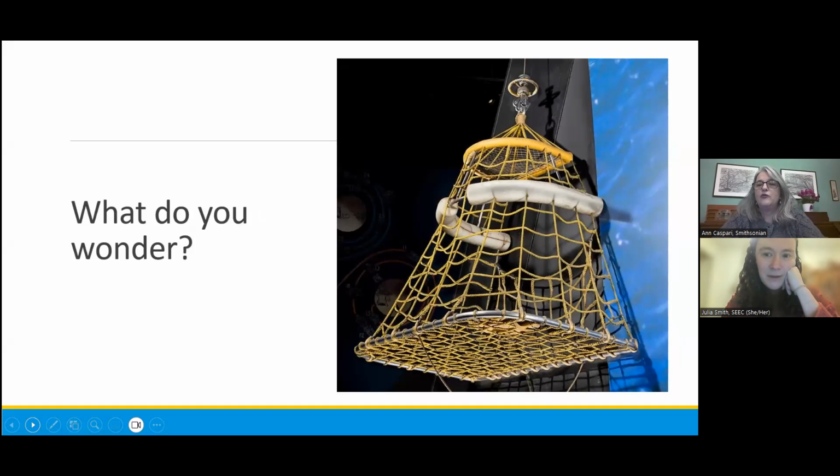Is there anything that you wonder about this? You had a lot of good things that you've noticed. Looks like whatever goes in won't be able to get out again, and that's a good trap, right? Well, there's something that's a trap. It definitely looks like something that would be fun for kids to get inside and hang out in. Something you'd like to have in your classroom, maybe, a really great object.